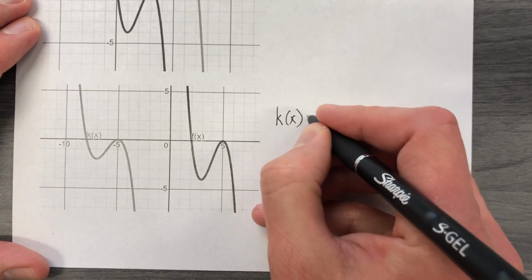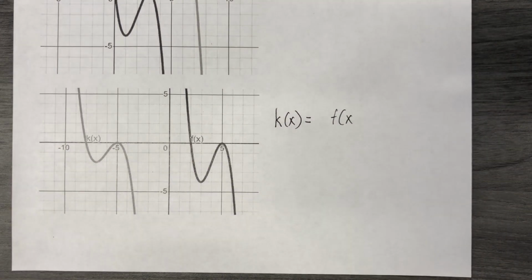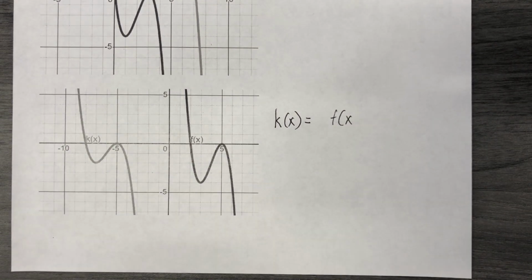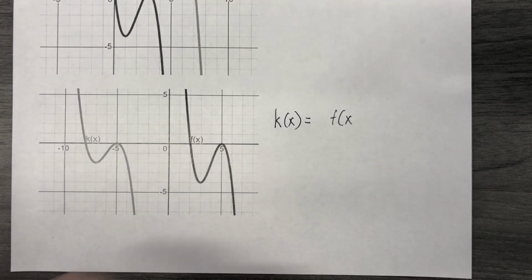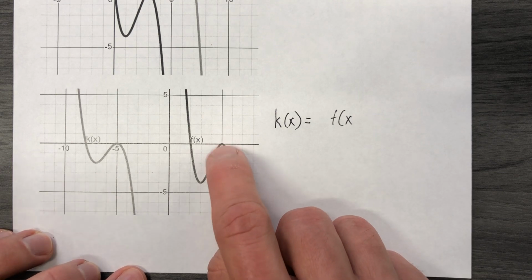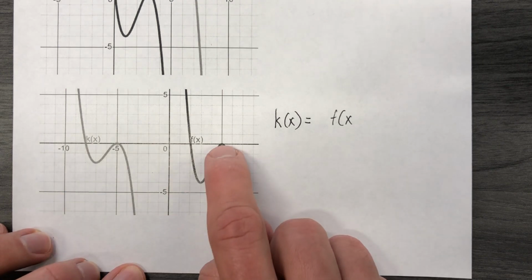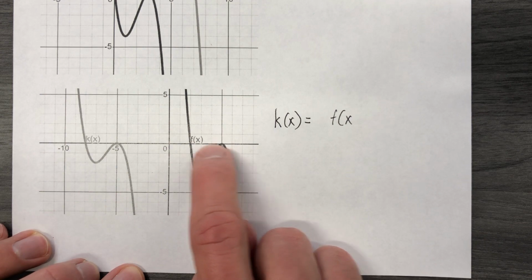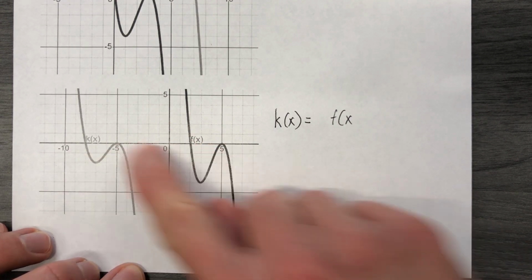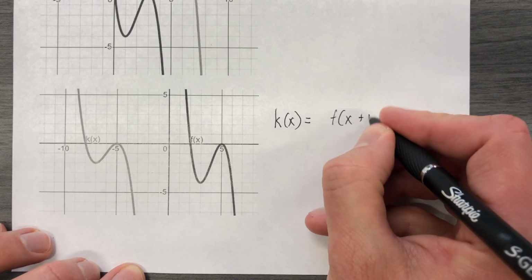All right, last one. K is equal to, and then there's some F stuff involved. There's an X and horizontal shift and vertical shift and stretch and shrink and negative and maybe this and maybe that and maybe not. Okay, here's F. Let's use that relative maximum point to correspond to this one, and let's just figure out what's happening. I think we can go for the obvious that there was a horizontal shift. Horizontal shift went 5 this way, 5 more, so 10. 10 to the left. That 10 to the left is going to be plus 10.